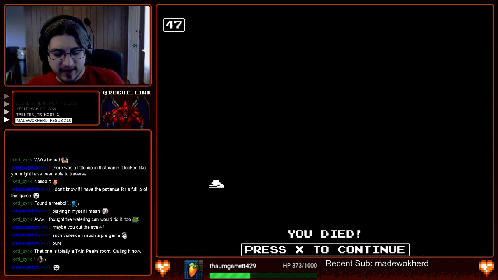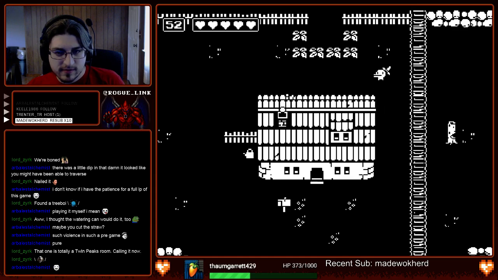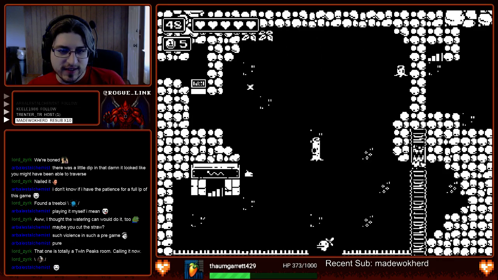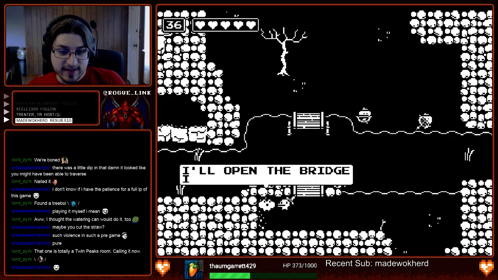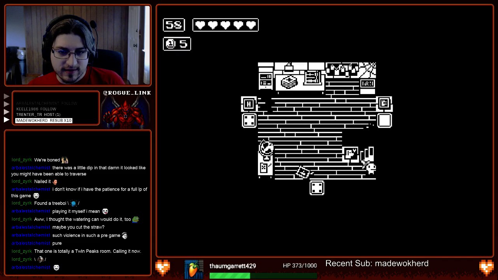Figure out where we need to go next. Sneakers. How much money are we at? 5. So we still need 2 more coins from somewhere. We still haven't gone to the other side of this yet. We probably need to do that.